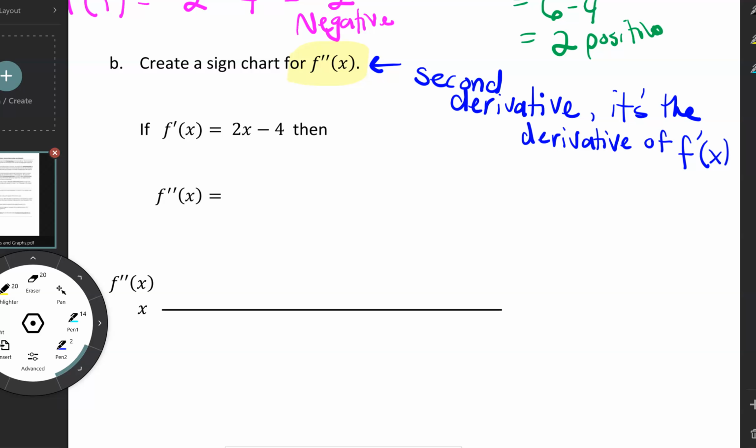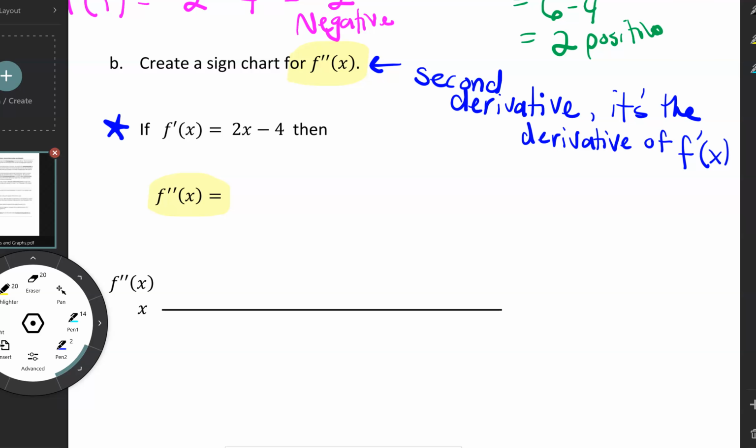So the derivative is the rate of change. So its derivative is how the rate of change is changing. That's going to tell us things in business context. Is my rate of change increasing? Is my rate of change decreasing? Am I losing money faster? Am I losing money slower? Like what's happening here? So that's all going to be tied into this idea of second derivative. But we're just going to start from scratch. We're just going to find it. So we're going to start with our first derivative and take its derivative.